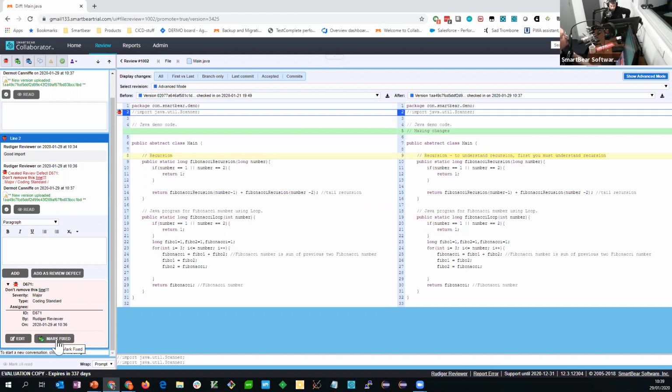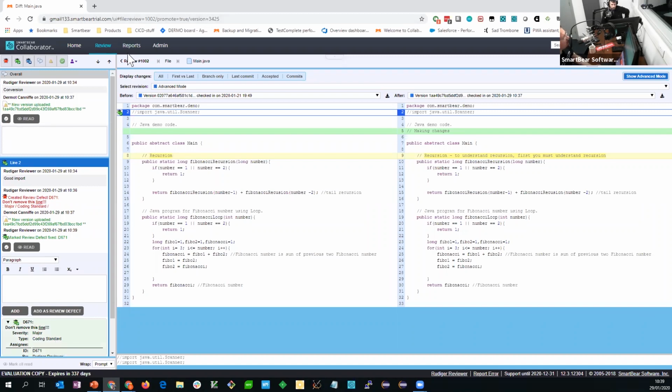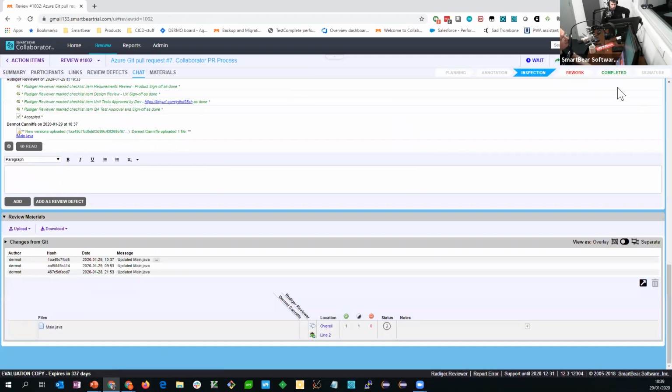So as a reviewer, I'm satisfied that this file is of sufficient quality, so I can mark that as fixed. And that means that I can send this particular review to completion. But you can see how seamless the integration is between Azure DevOps and Collaborator when you're doing a pull request.